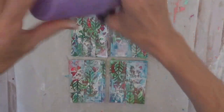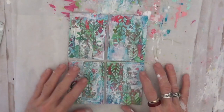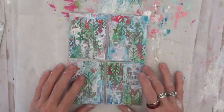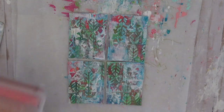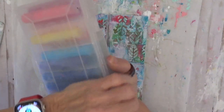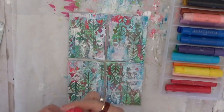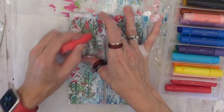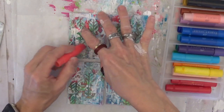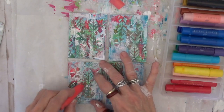So while I was drying these, I actually saw more hot pink on there. And I think what I might do, because I'm trying to use some of my supplies that I haven't used in a while, I think I might get my gelatos out. So I've got these guys, had them forever. I'm going to use this hot pink one. Just kind of rub it around here, and I'm just going to see what happens. I don't know if this is going to work for what I kind of saw in my head, but hey, at least I'm going to try.